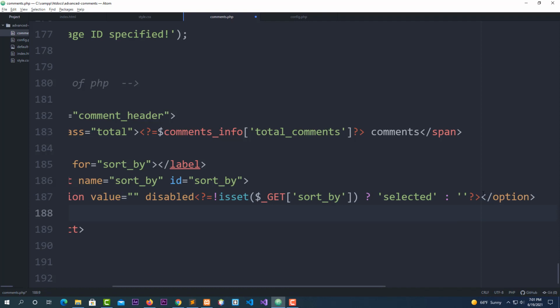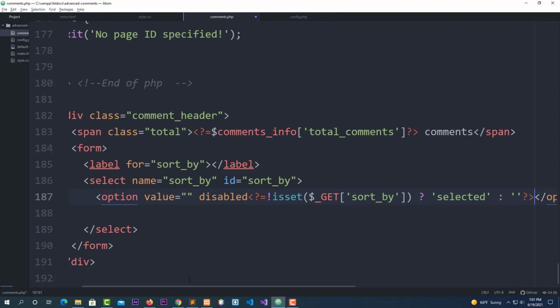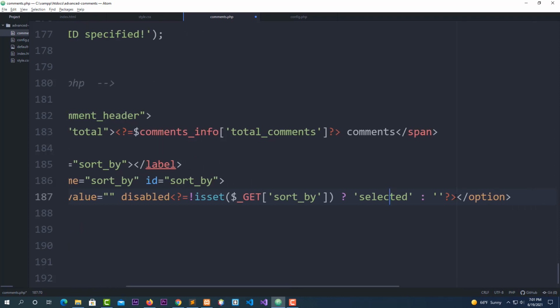Oh, and then I got option, and here maybe something is missing. Let me see. I got option value disabled, not isset, question mark, selected.